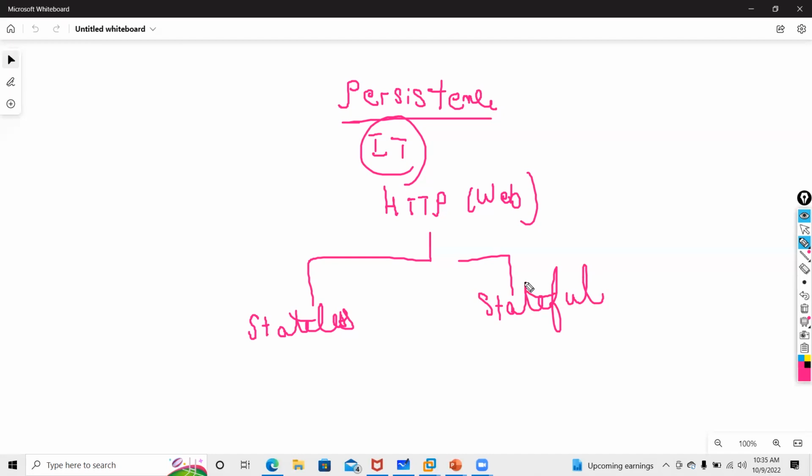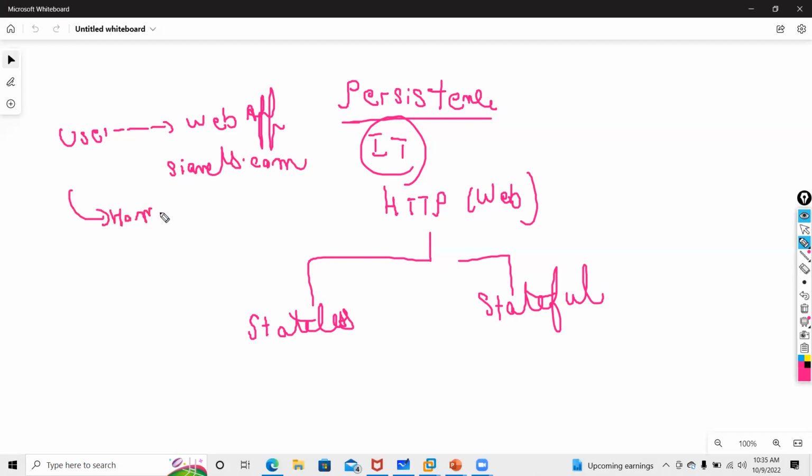Stateless means you have a user who is accessing a web application. My web application is SIANETS.com. Let's say the user accesses the home page, then goes to the about page, then checks the F5 LTM syllabus.